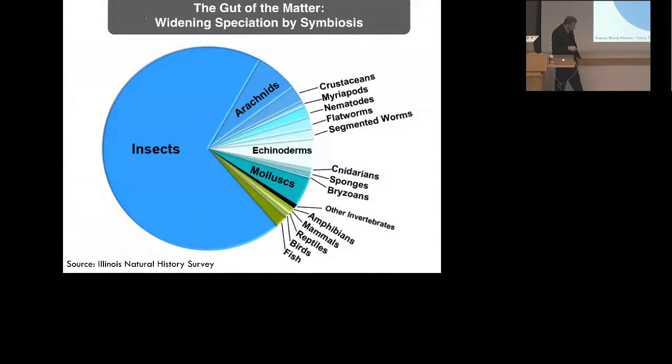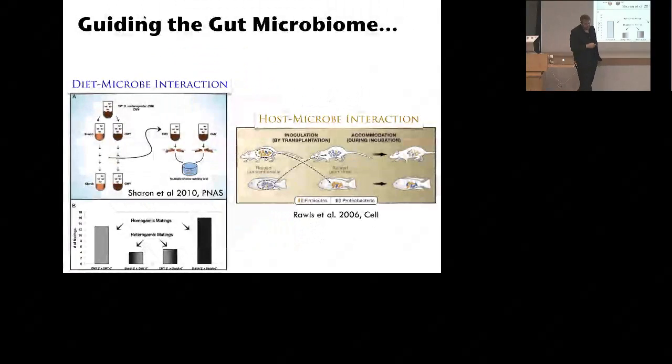And one of the things that we were thinking about after completing this work was that Wolbachia exists primarily in insects and infects about 40% of all arthropod species. It infects some filarial nematodes as well, which are infectious disease agents. They cause river blindness or elephantiasis. But Wolbachia is just one bacterium in arthropods and a few nematodes. What about symbiosis from a more general perspective? And so can we widen the idea of speciation by symbiosis by looking at the gut microbiome? Because every animal has a gut microbiome. And so that's kind of the place we began with.